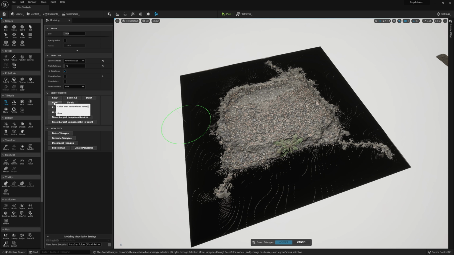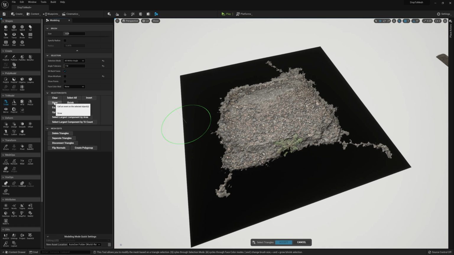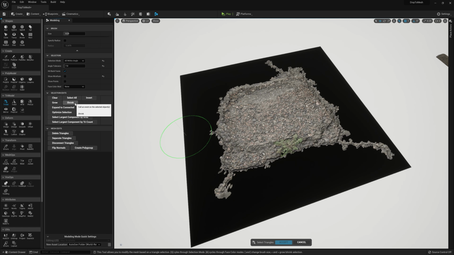You can just click the grow button, which will allow each polygon to expand by 1. So there you go, now we've basically got rid of all those lines. And then we can use the shrink button to get back to our original selection. Now we can shrink more if we want to take in more of the texture, or we can grow more to make the texture less. So I'd say this isn't too bad.